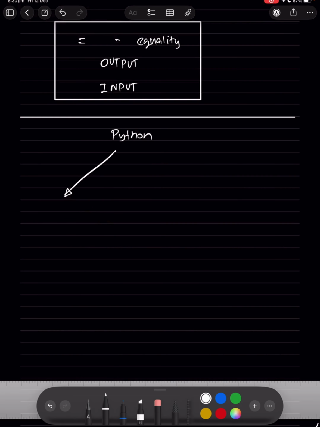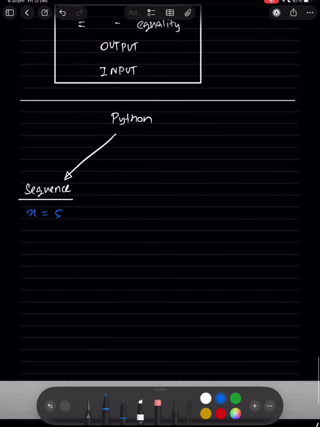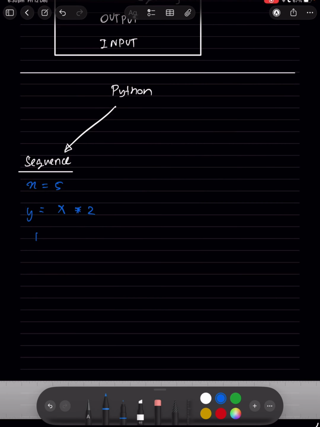First of all, sequence. And I will use a blue pen to show this. If you get x equals 5 and y equals x times 2, and we print y.